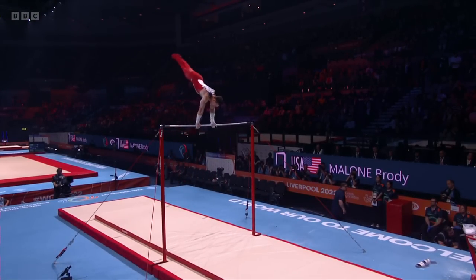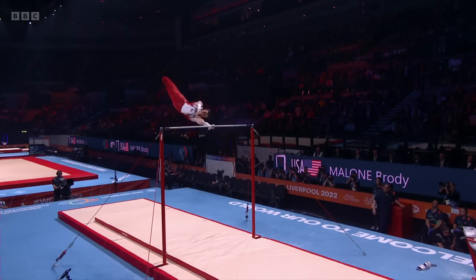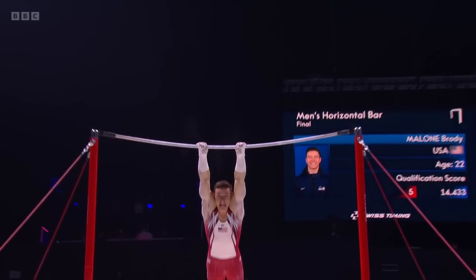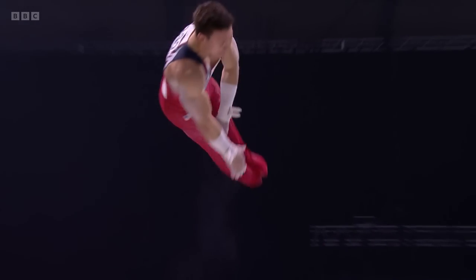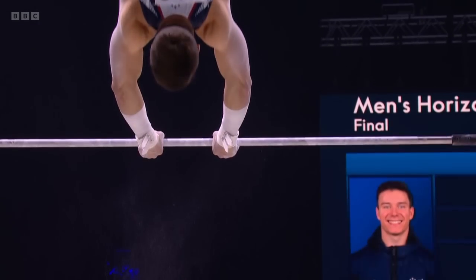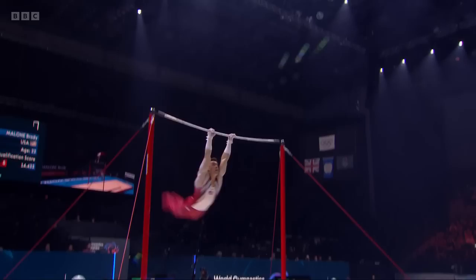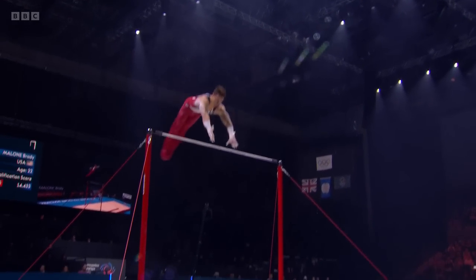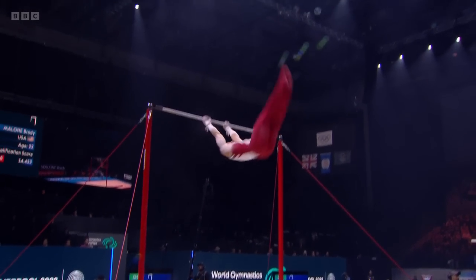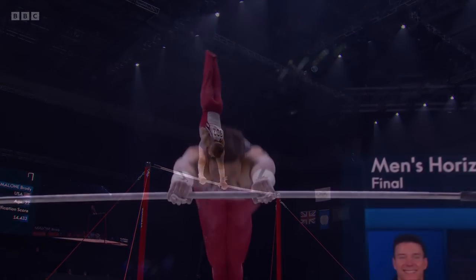Well, I just loved the way he did the somersaults over the bar. It's the first time I've watched a gymnast doing them and not felt nervous. They were so high and flighty. Here we go. He's so high, you can see he sees the bar well before he comes down level with it. And the same again. Well, this is the dismount. The Kachev. Well, he sees that really well. He's very efficient on that action. And he pushes the feet out behind him, so he's got plenty of swing for that next element.